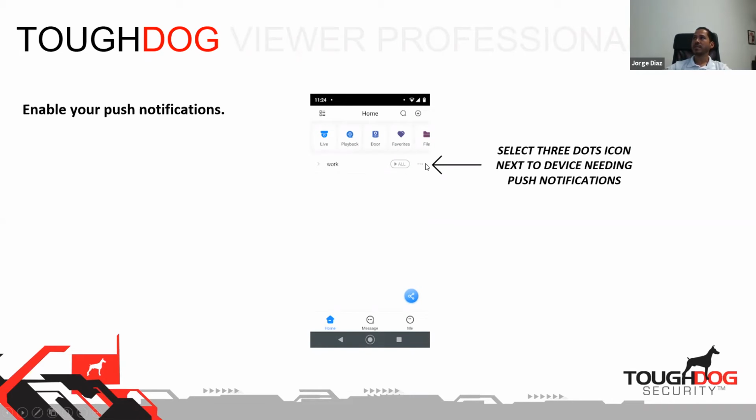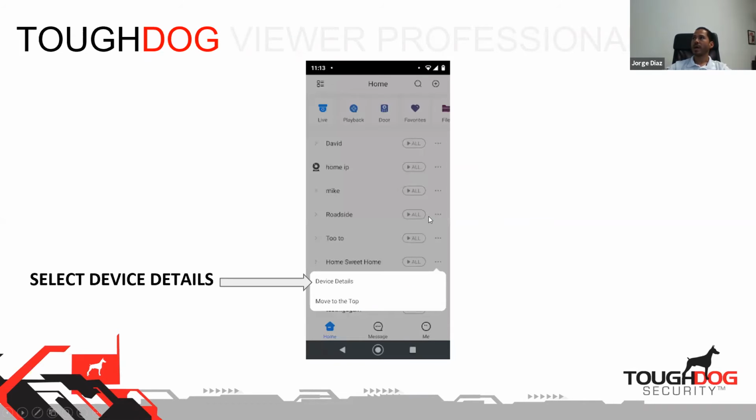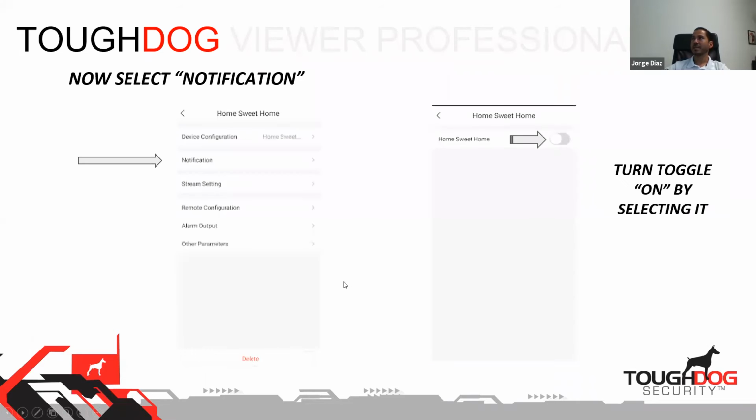And click on these little three dots. These little three dots are going to open up another menu, okay? Of course, you're going to get these two options once you click on the three dots: device details or move to top. So you go into device details, right? You are going to select notification and then you're going to turn it on, okay?